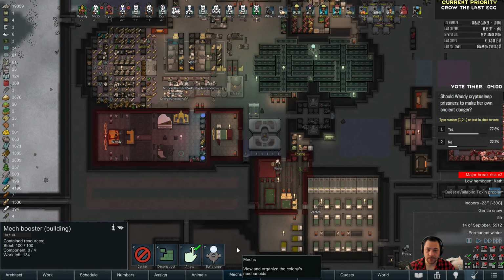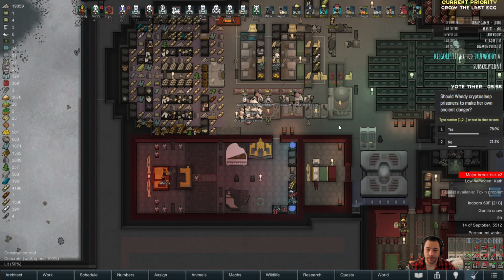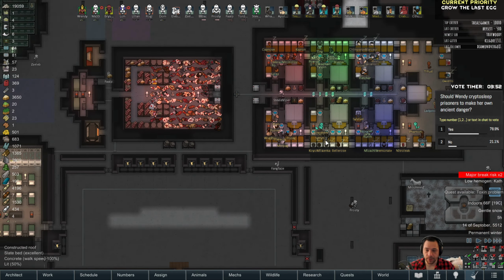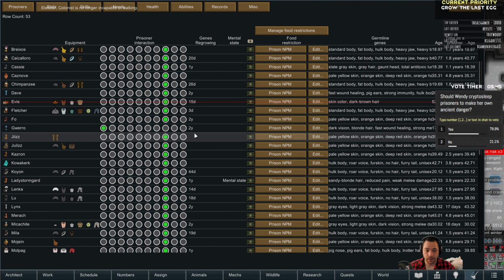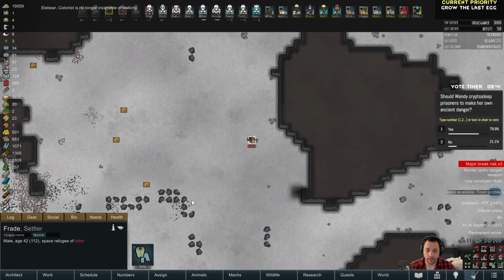Most of my mechs, like a third of them, are just dormant and don't move around, so that's not hard on the game. But all of these prisoners, 53 of them, do pose a bit of a strain on the game.